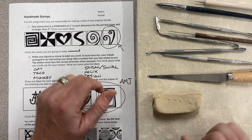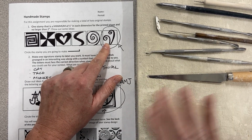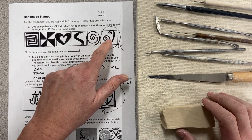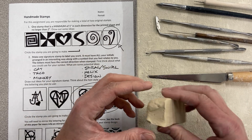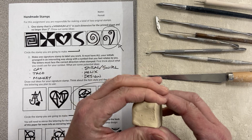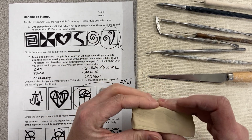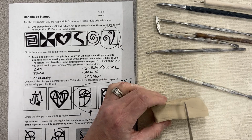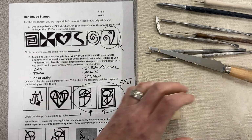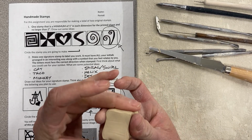So there's two different ways to make a stamp with this pattern. One of them is going to be subtractive, where you are taking away the clay and leaving only that form raised and showing. And the other way is also subtractive, but a different approach, where you are carving that design into a prepared shape. So I'm going to show you how to do both those things with this piece of clay. Okay, so I'm going to start with this one, and any clay I'm not using I'm going to keep wrapped up.